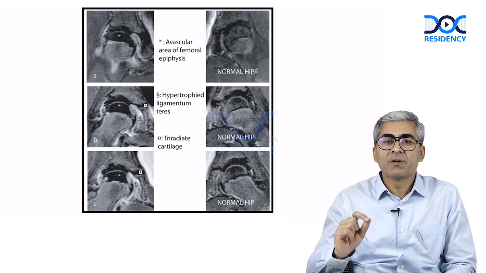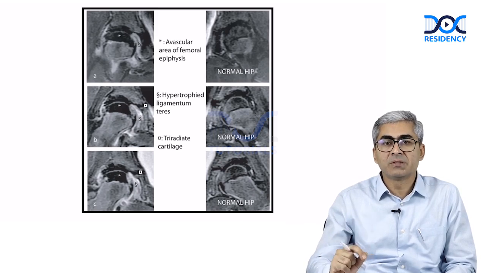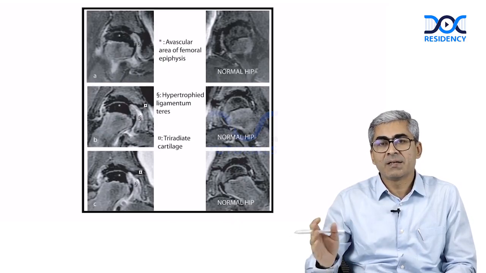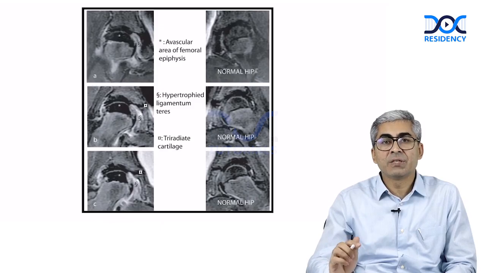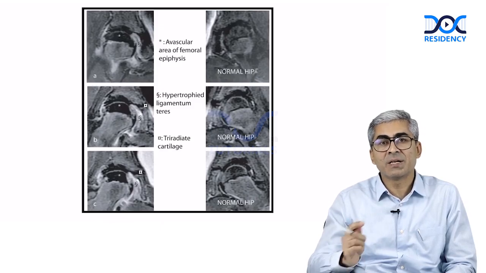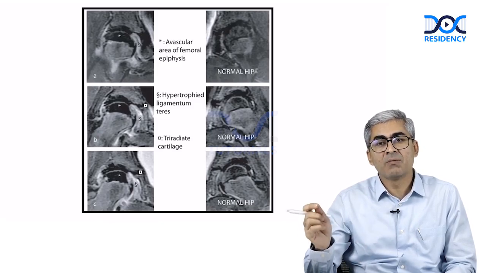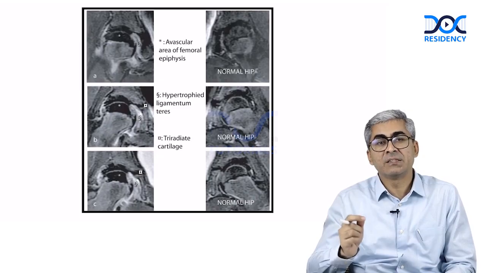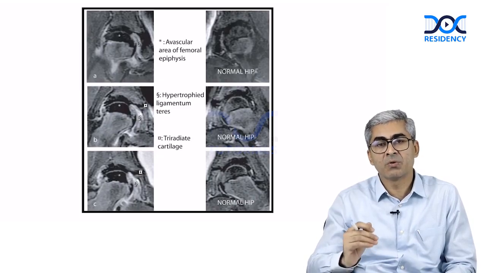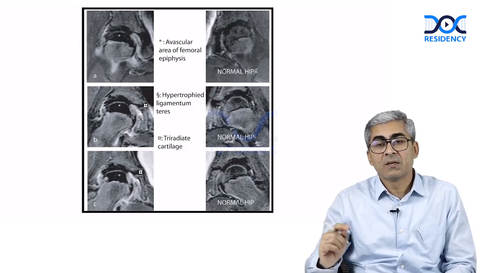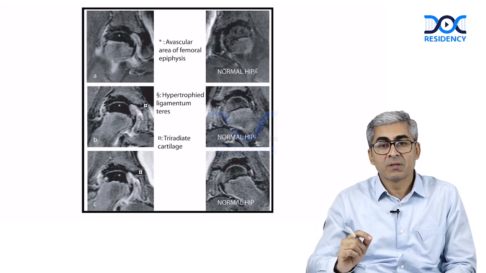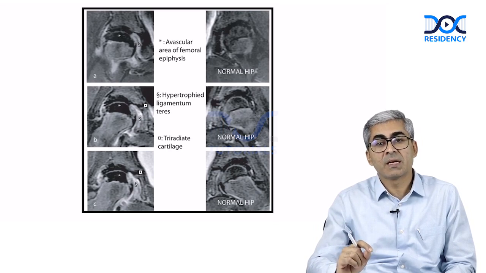So this is the MRI films of the same Perthes child on the left hand side. On the right hand side, that's a normal hip. In the first slide, if we see, there are head changes on the left side. It's quite dark and less intense. On the other side, it's the normal well perfused head, and those are the changes of avascular necrosis. In the second one, coming to the down middle one, you see the hypertrophic ligamentum teres marked with a sign, and on the other hip it is not hypertrophic. And coming to down, it shows the thickness of the triradiate cartilage, where it is markedly thick here and less there.